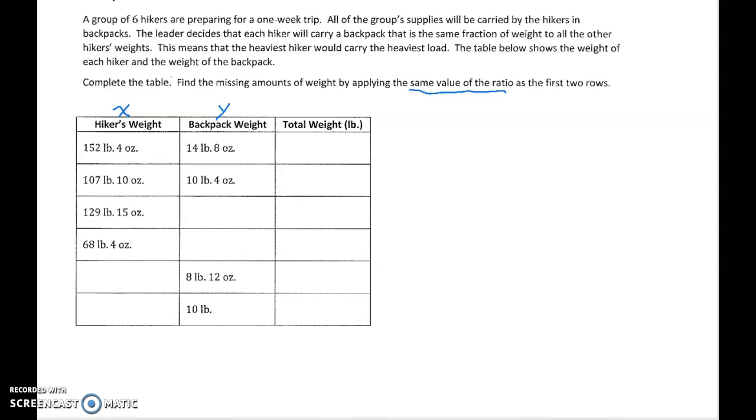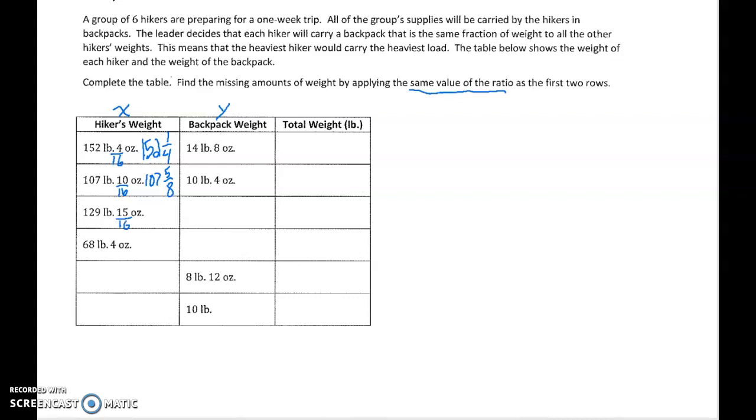But before that, since we're dealing with pounds and ounces here, I want to rewrite these as fractions. Here's what I mean. There are 16 ounces in a pound. So this is 152 pounds, 152 and 4/16. Well, if I reduce 4/16, 4 goes into itself 1 time, 4 goes into 16 4 times. So this becomes 152 and 1/4. And for the sake of time, that's just what I'm going to do with all of these. This would be 10/16 of a pound. So that's 107, and in simplest form, dividing both by 2, we get 5/8.